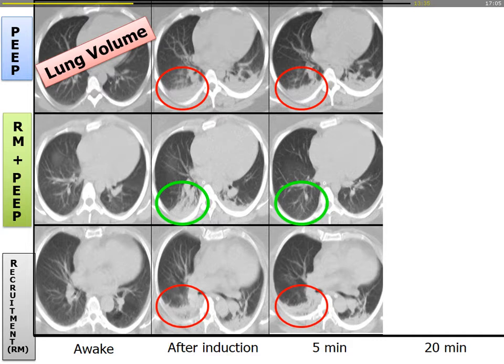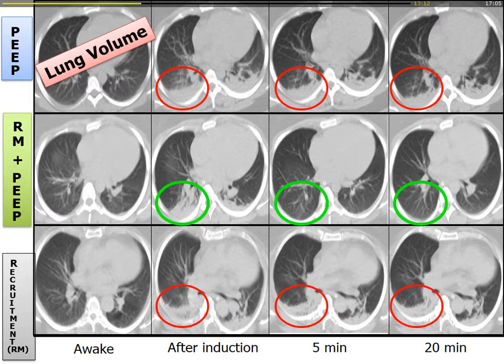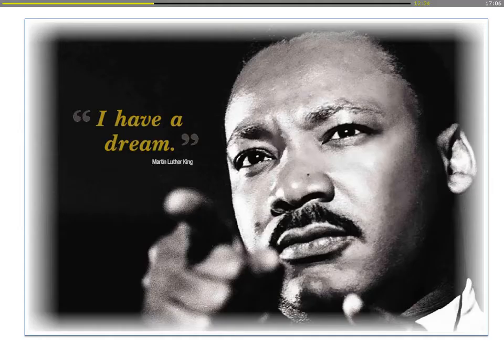This applies to healthy obese lung patients. It is probably not exactly the same for ARDS patients, depending on the morphology and the type of lesion on CT scan. Even 20 minutes later, PEEP alone is still insufficient, but the lung remains open with recruitment plus PEEP. This partially answers the question about recruitment maneuvers. This patient was under general anesthesia with a pneumoperitoneum — an additional phenomenon. We can discuss this with Goran, as it's an absolutely pedagogical point. And we can dream of one day having no atelectasis and no pulmonary complications.